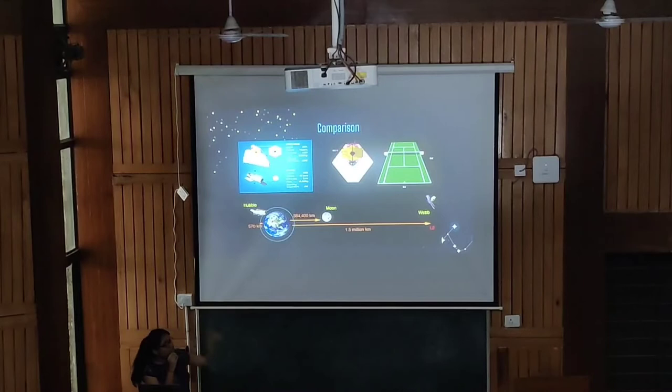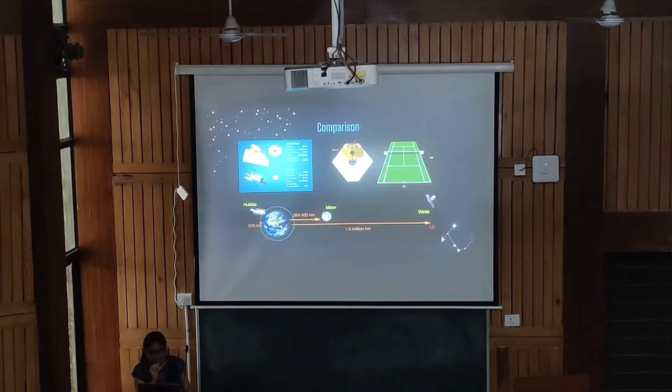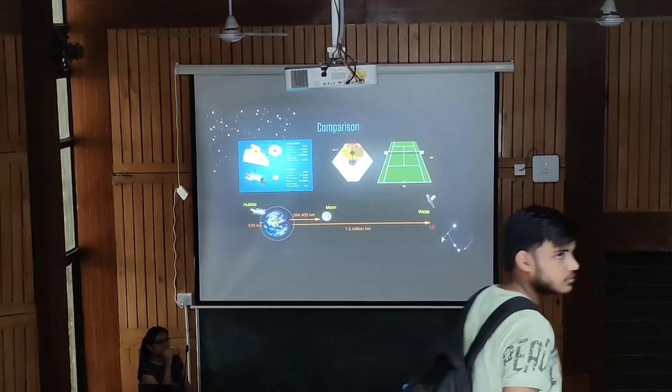And James Webb is as big as a tennis court. It is a really big thing. Now over there you can see some details written, and in that you see the mass of Hubble is 11,000 kgs, whereas the mass of Webb is 6200 kgs, so Hubble's is almost double of it, right? Although Webb is a much bigger telescope, its mass is less. Thing number one. Thing number two is, look at its operating temperature. It's minus 230 degrees Celsius, which is not exactly absolute zero, but something near to that, right?